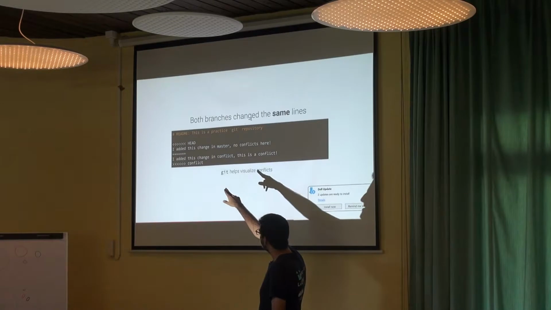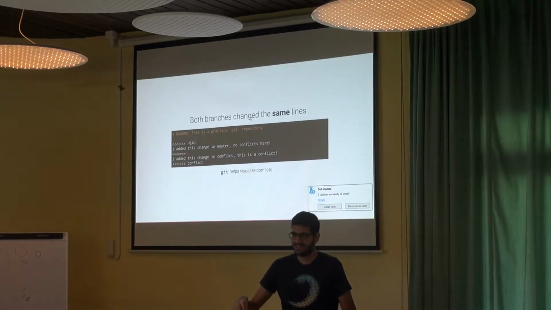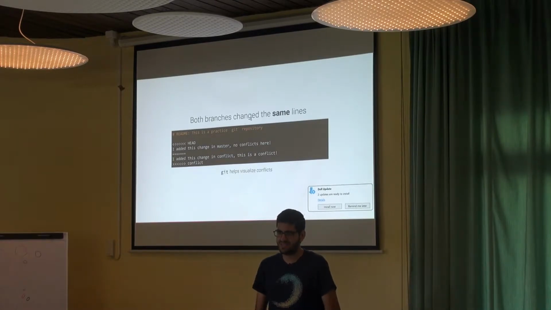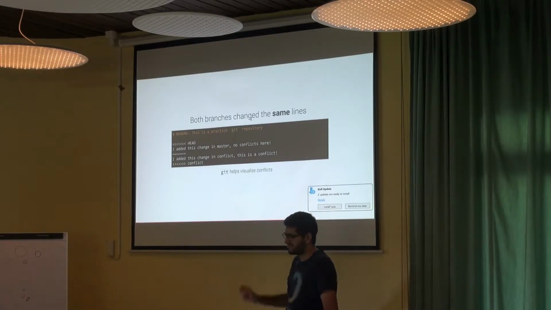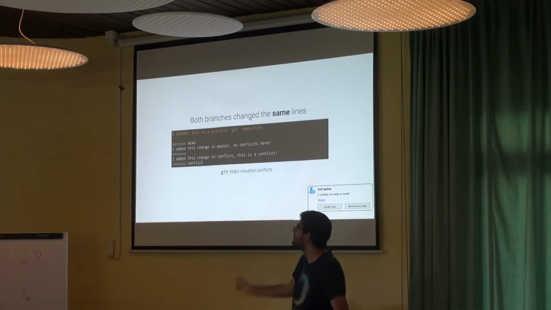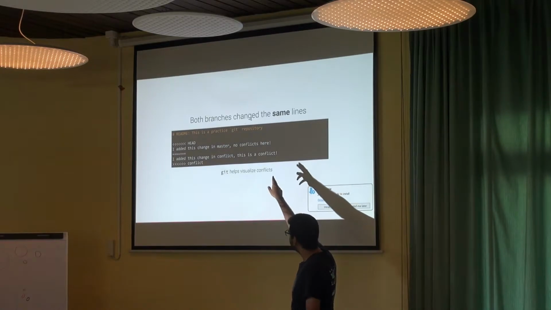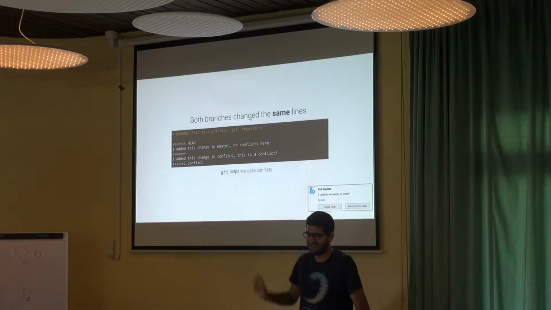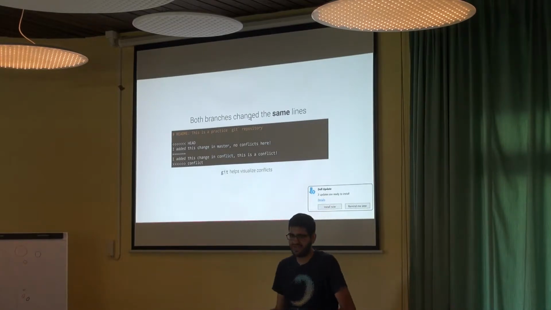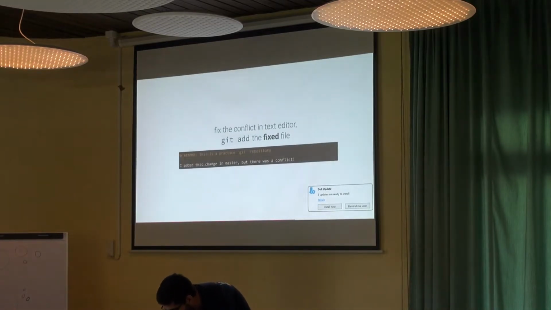So essentially the first line specifies HEAD, which refers to the current status within the master branch that you're working on. And the conflict, in this case, refers to the branch name I was using. So it's showing the change that was made in the branch that you're merging in. And you can see that there's a slight difference in text. So the idea is that you'd replace this entire section of text in your file with the correct version. And I'll be showing this as a demo in a short while.